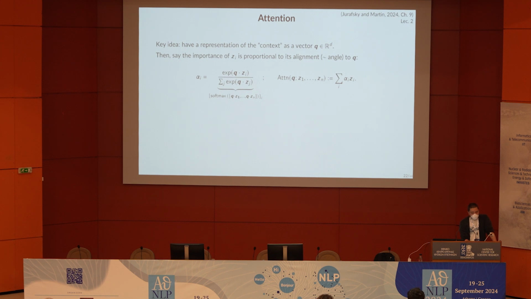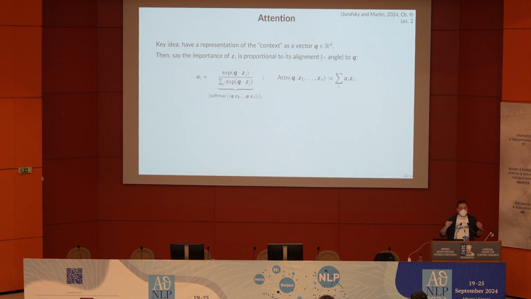If you have a representation of the context as a vector Q, this can tell you more or less what we are looking for in a word. So we define which word is more important. Then you can say a word is more important if its dot product, let's say Q times Zi, is greater than Q times Zj for the other j's, right? So we can think of this as if we're trying to classify with each word being like a class. That suggests that we can apply something like softmax to get those weights. So we assign a higher weight to the words that have a higher dot product with this context representation, this query vector that learns to select what word is more important right now.